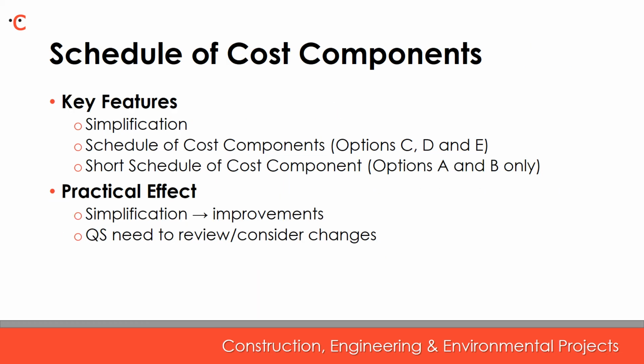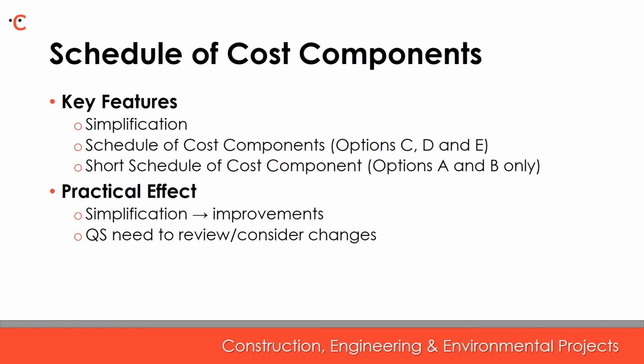So moving from compensation events to the schedules of cost components. The schedule of cost components is a list of allowable costs for which the contractor is entitled to payment. It is used for assessing compensation events and interim payment. The schedule of cost components has been revised and simplified, and one of these changes is changes to the fee. There is now only one fee percentage, and NEC4 eliminates the separate fee percentages for 1. Subcontracted works and 2. Direct fee percentage. The feedback from users was that having different fee percentages was unnecessary.